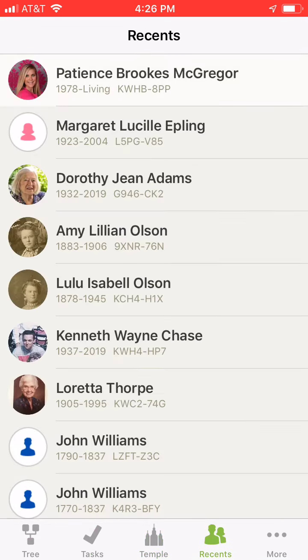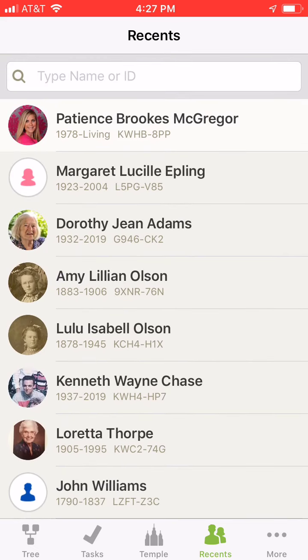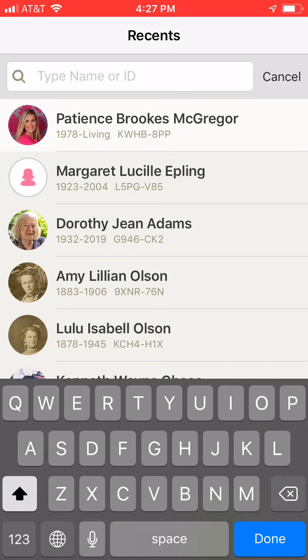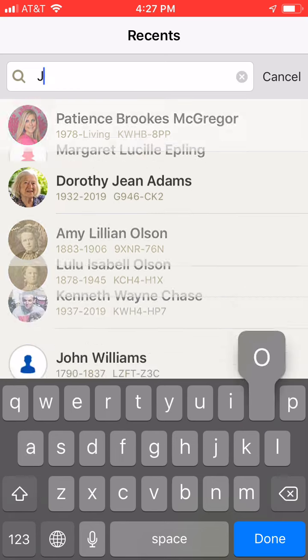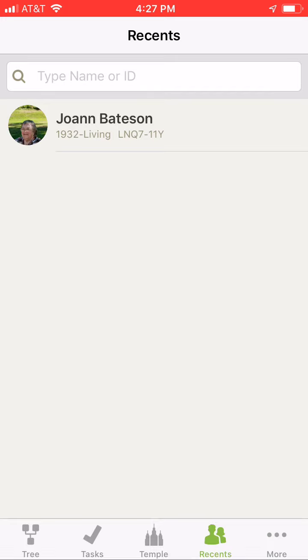So to the right at the very bottom of temple, there's a button called Recents. If you click on that, these are all the people that I have recently looked at that are in my inbox. It's really quick. It's a way for you to quickly get back to somebody if there was something you are looking for. I really love this. So also, if I was looking for somebody, I could just click here and type in somebody, and it would quickly pull from my family tree.